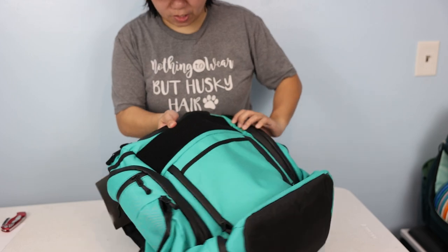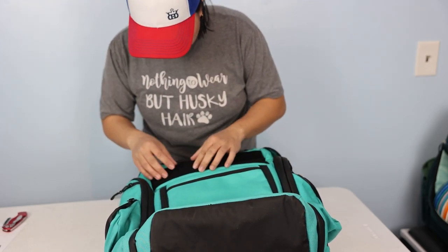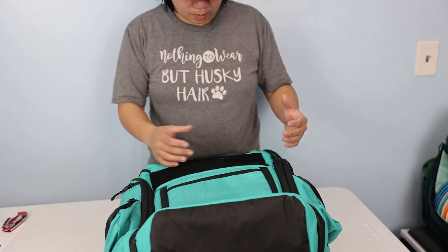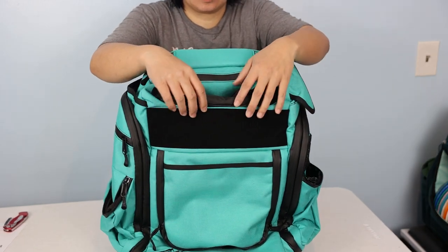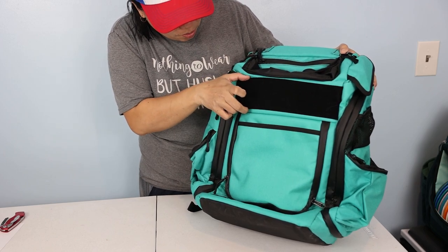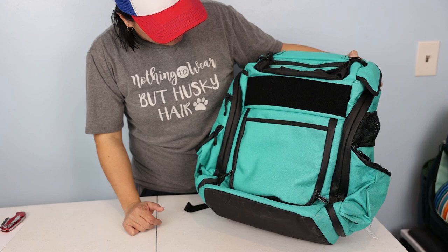And this Velcro patch is huge. But what I like about this Velcro patch is that, I don't know how to explain it, it's done where it looks neat and compact, where it's not just like one ugly patch. It's just tall and it runs the whole entire width of the bag, which gives you a lot of space.